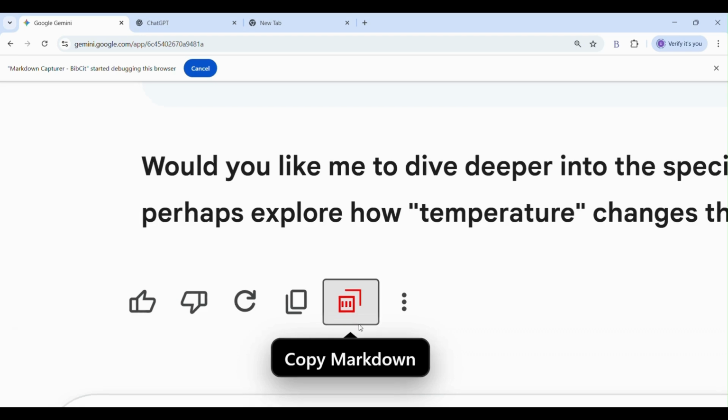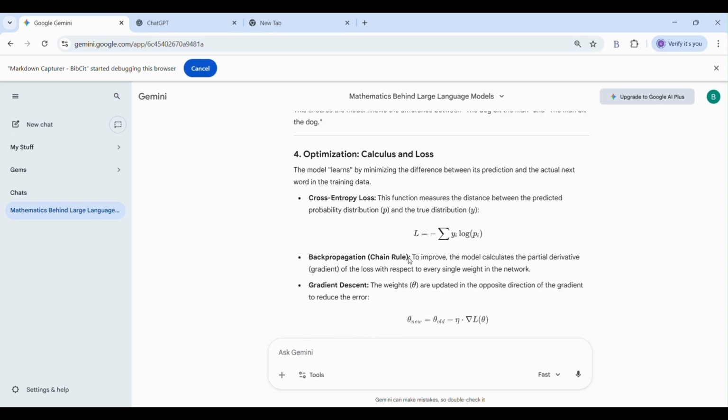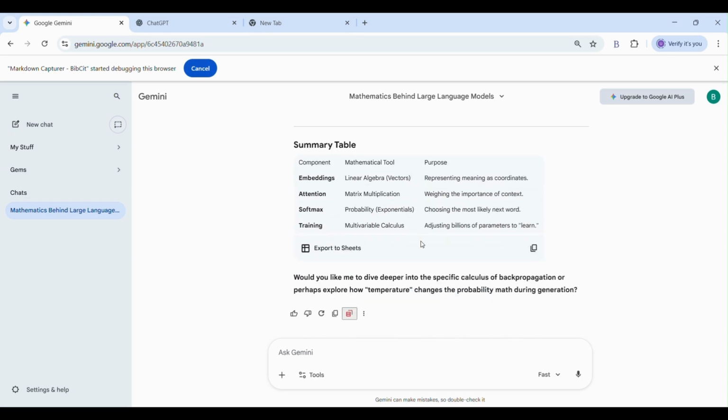So this red copy markdown button will now appear under each of Gemini's responses. To capture the true markdown of this generated response, instead of clicking the copy response button, you would now hit this red copy markdown button.